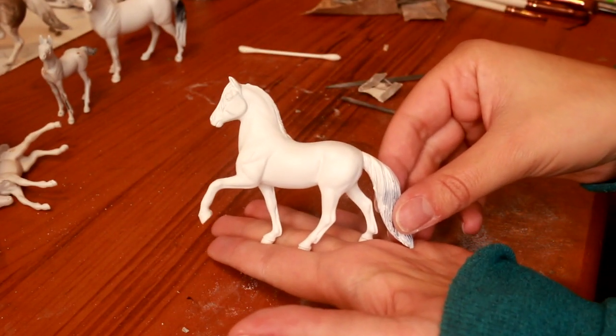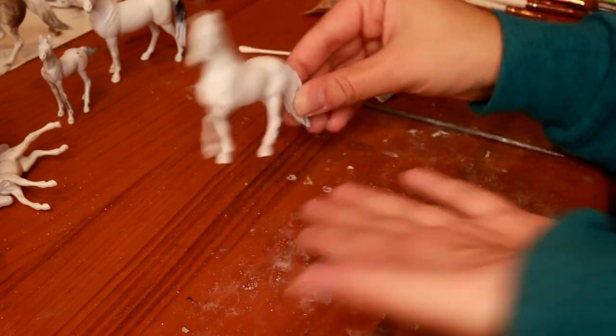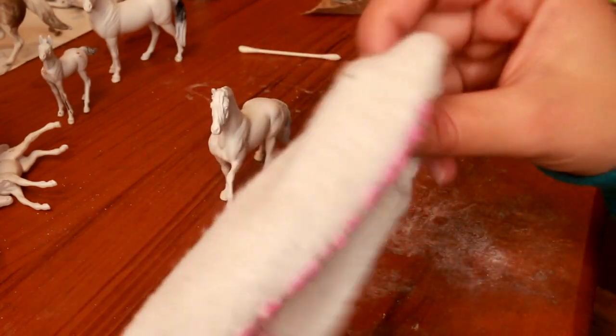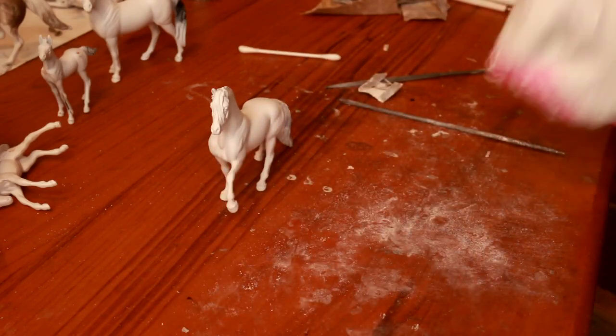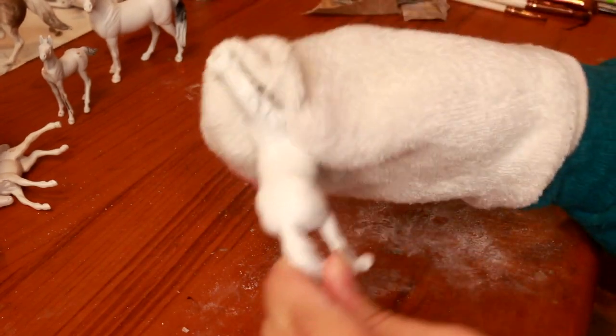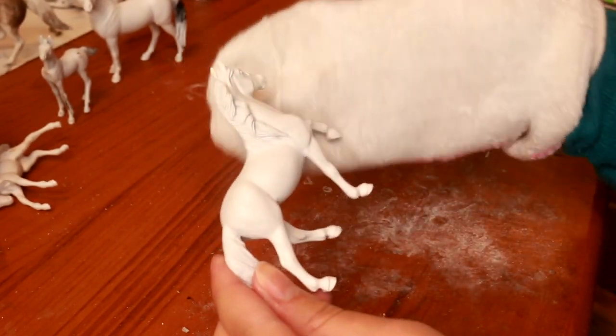When you have the finished model, I recommend not touching it with your fingers so that it doesn't get fingerprints and marks, especially if you're working with pastel. But before you paint, a fun tip and trick I've learned is to take a white sock and buff the model with the sock.